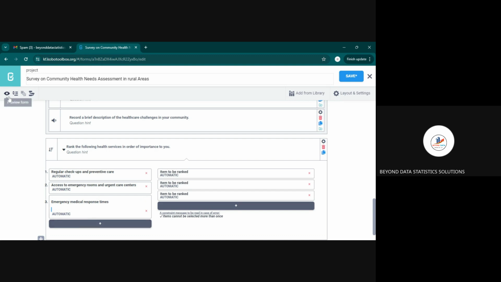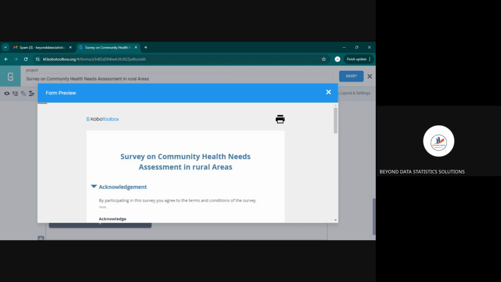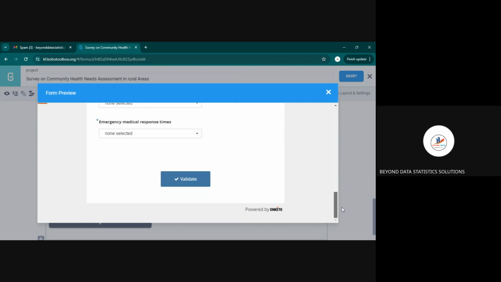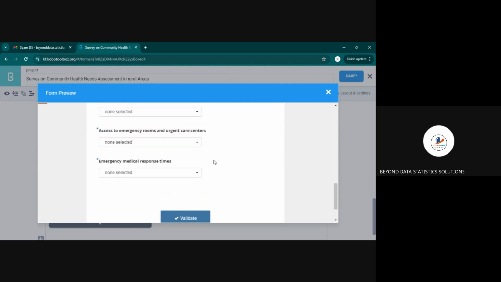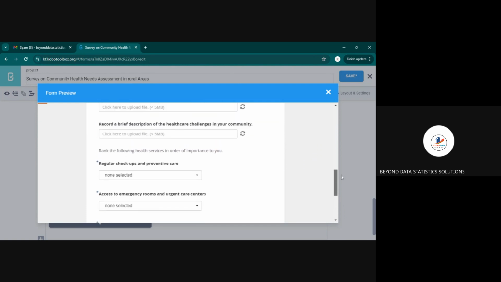So let's preview our form to see how it works. It's good for us to preview our form to see how it's working. So here, you see how it is doing.